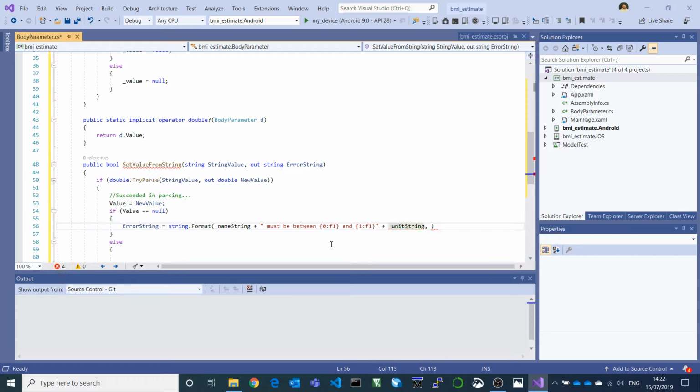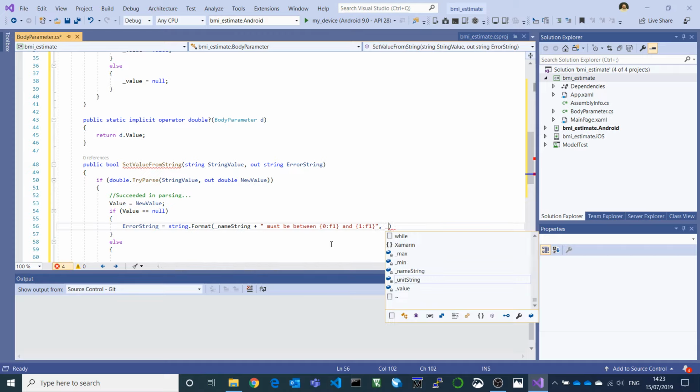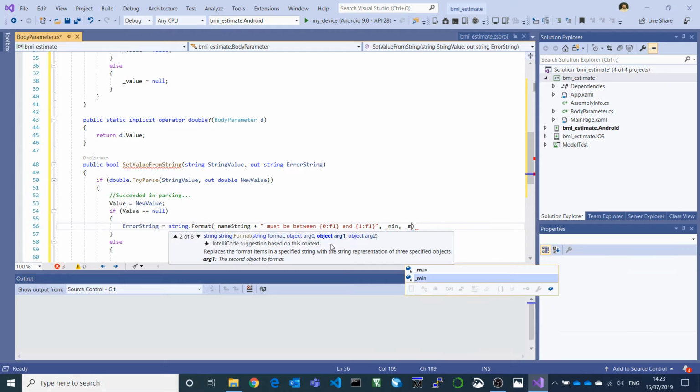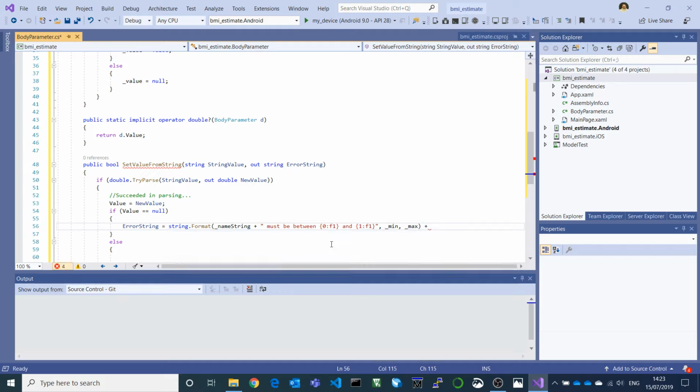Okay. On the end, not there, sorry. Underscore min, underscore max, plus unit string on the end.